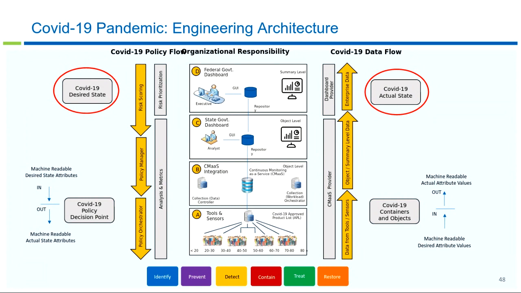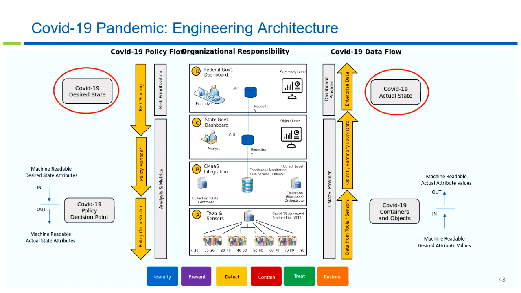And we want to measure that for different groups of people. Potentially we want to collect that based on age: under 20, 20 to 30, 30 to 40, 40 to 50, 50 to 60, et cetera. And we want to measure that consistently across all 50 states. So this would be my recommendation on how we would engineer a solution for a pandemic. Now, in this case, we're talking about COVID-19, but any pandemic we could measure using this model.